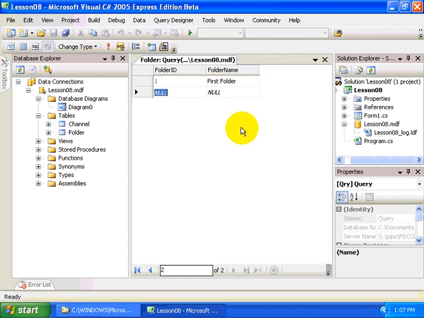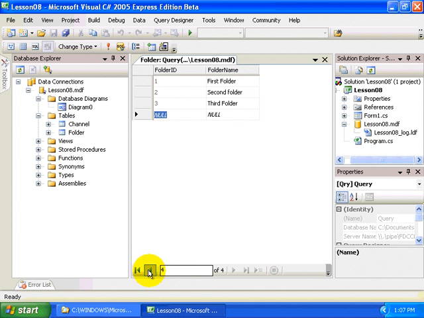I'm going to use the tab key again because I don't want to mess with the folder ID. It's going to automatically number itself. So here I'll put second folder. And notice as I'm making a modification to a given record or given row, then on the left-hand side I get this little pencil that looks like it's editing, and that's what we're doing. We're editing or making a modification to the row. And once again, here we're going to third folder and so on. Okay, so we've added 3 rows of data to our database.